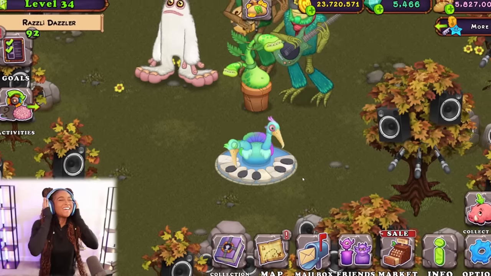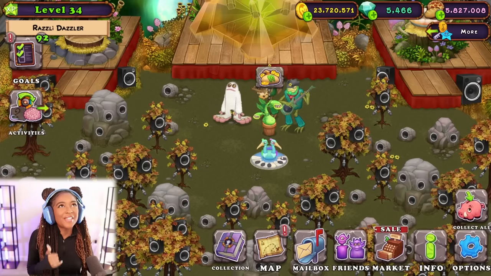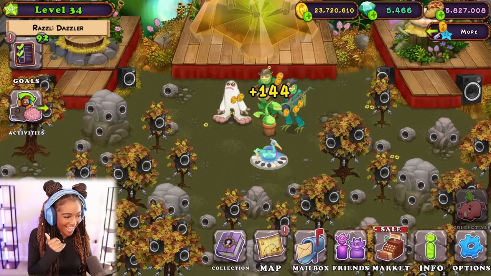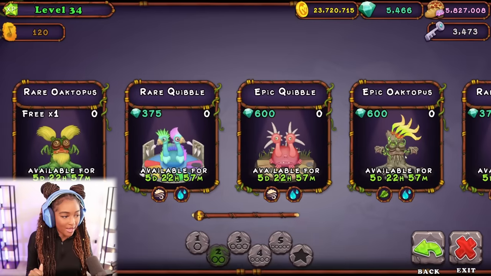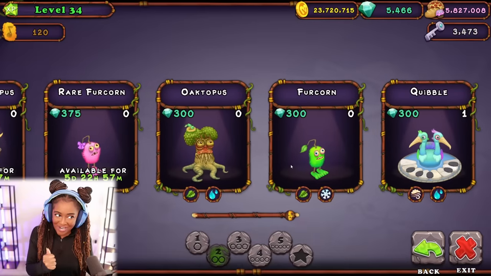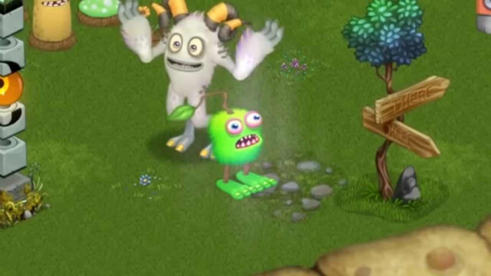Oh, it goes so well! Oh, the pianos go so well with this. Okay, let's go ahead and get another two elemental monster. Furcorn! Furcorn, you're up next.